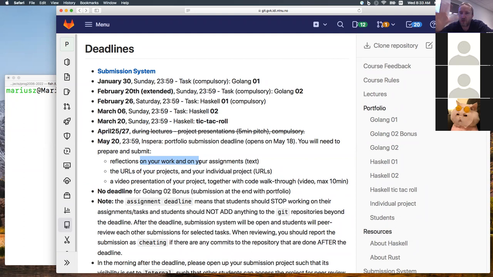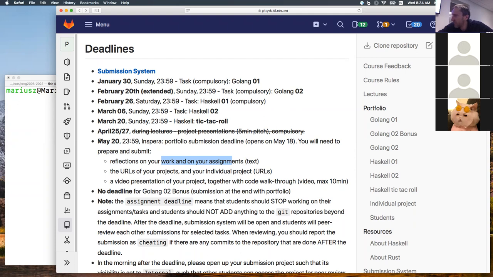So you prepare a short README file attached to the submissions, and then we use that. I haven't decided if it's just a README file in your repo, or an Inspera text box that you fill in. Because we will have myself and an external grader, who is not related to the course, but not outside NTNU. I know the person and he can read the Git repos perfectly fine. So he can find the README files. So maybe this will be just URLs to README files in the project. So you will not need to copy and paste things into Inspera, just to make it simple.